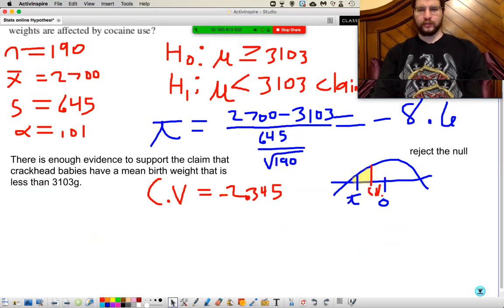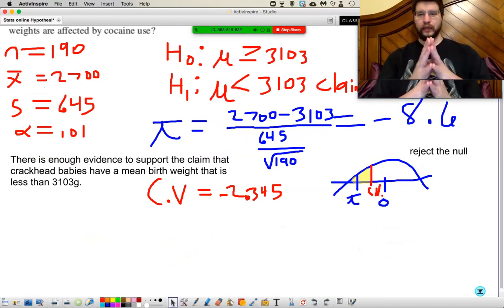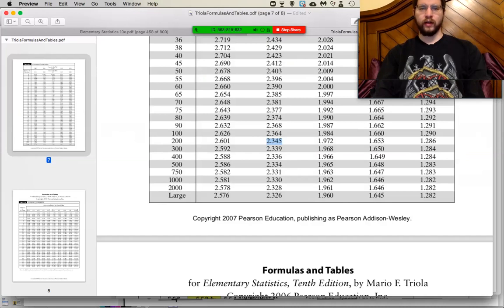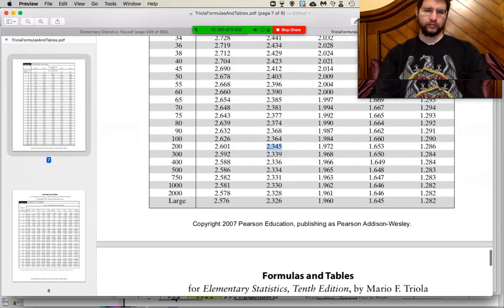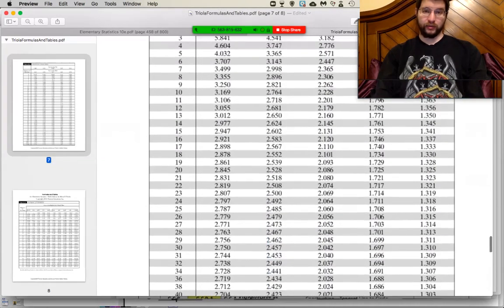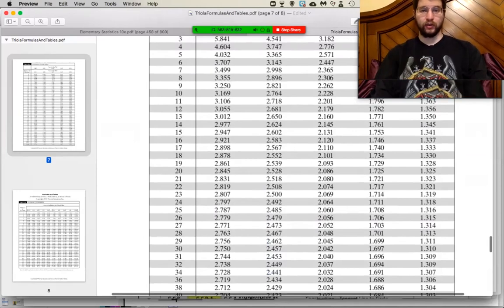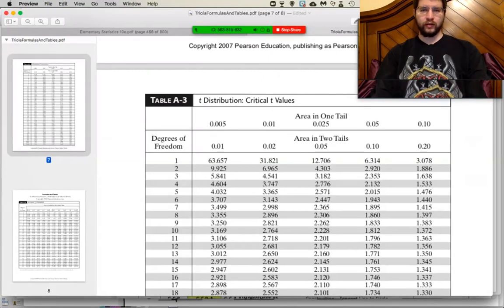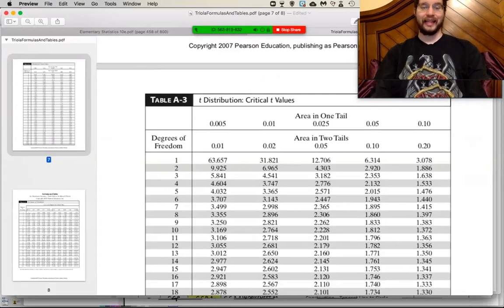Critical value, test statistic, that's the traditional method. Let's look at the p-value. Negative 8.6, wow. So I'm going to look for 8.6. That's over here, to the left, so that's less than. How many tails do we have? One tail, second column. So it's to the left of 0.005. I'm going to say P is less than 0.005.